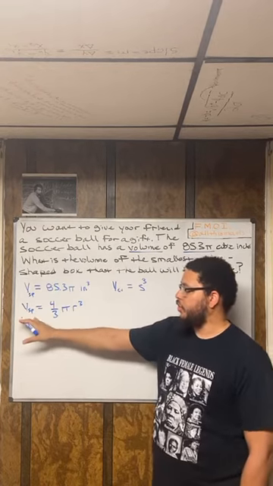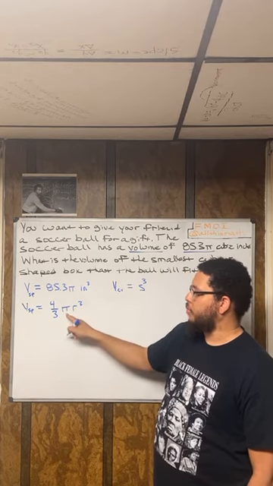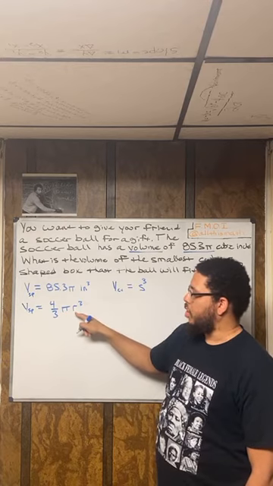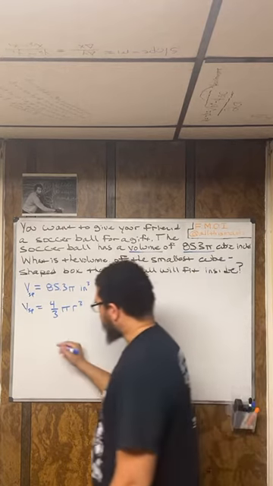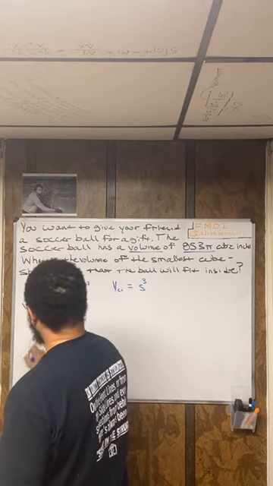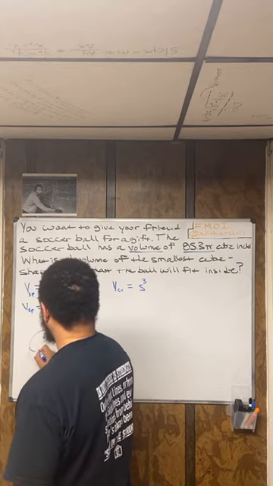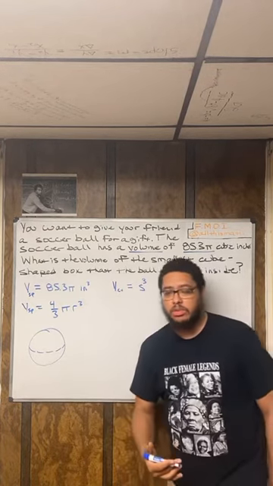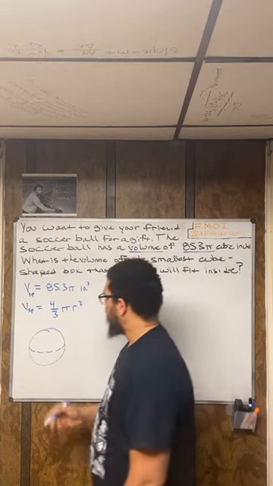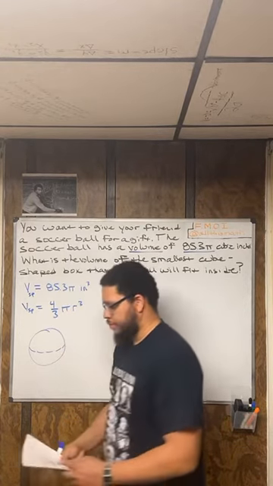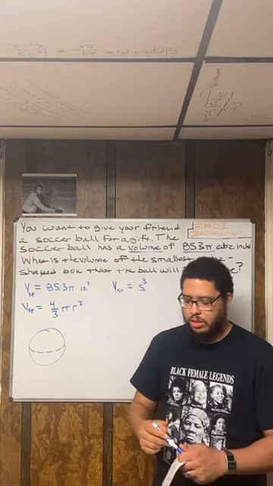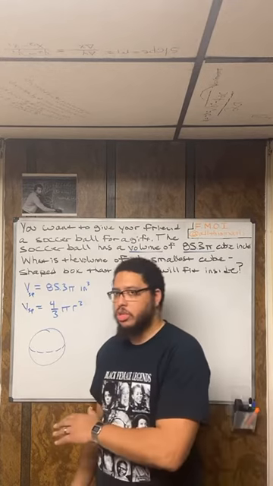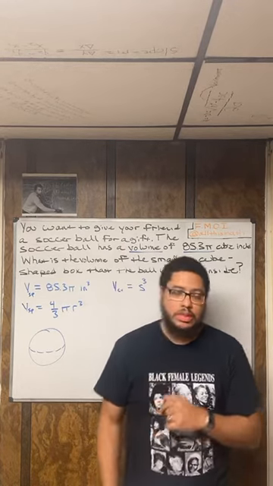The volume of a sphere is equal to the fraction 4/3 times pi, which is actually a number represented by a letter. That's 3.14. And then r, that's the radius. Now, think about it. This is the sphere, and it's 3D, right? A sphere is like a 3D circle, that's all a sphere is. So the radius is what? The radius is the length from the center of any circle to the edge of the circle. It's not the length all the way across the circle. It's the length from the center of the circle to the edge of the circle.